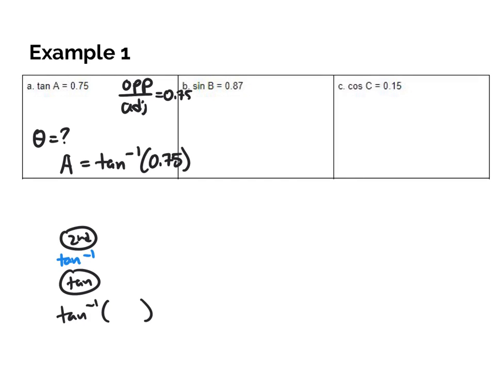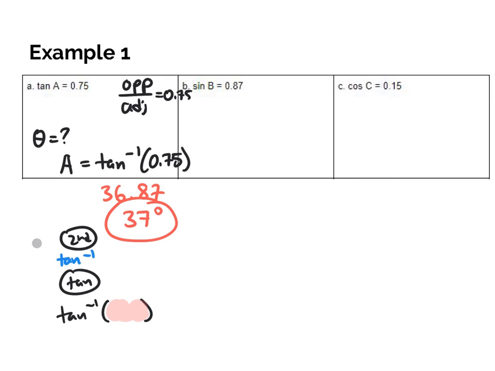So then whatever you have to fill in is what you would plug into the parentheses. Okay, so our goal is, again, when we type this into our calculator, it's going to give us the angle. Now for simplicity, we're going to round this to a whole number. So what I get is 36.50.87, and that's rounded. We're going to round this to a whole number of degrees. And be careful again on big ideas what it asks you to round to, but we're going to round this to 37 degrees, okay?